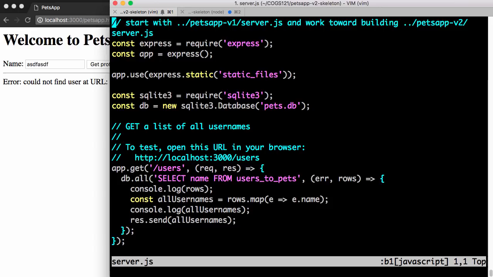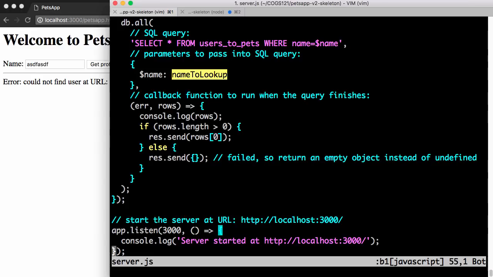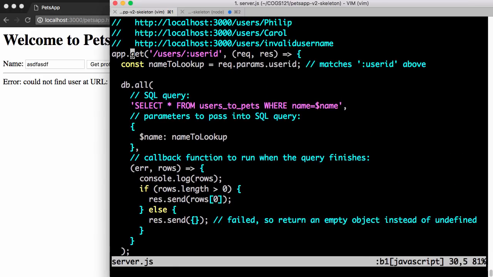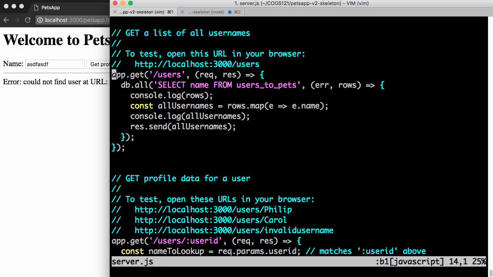Notice how this is the entire code for the server. There's no fake database anywhere in sight. It's all using the real pets.db database. So I've refactored the backend, and the reason the front end didn't need to change at all is because these URLs are exactly the same. The front end is just calling the URLs via Ajax, so you don't actually have to change the front end code at all.